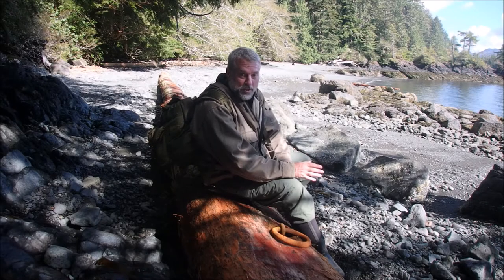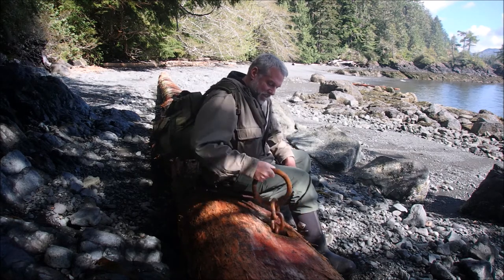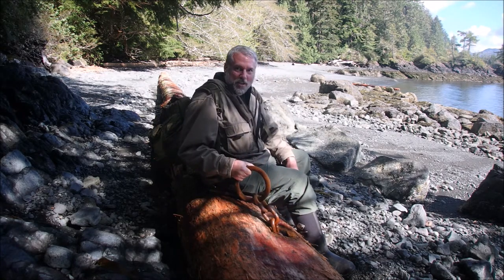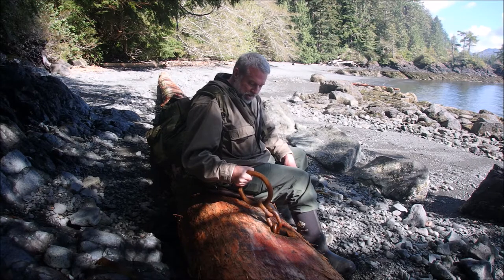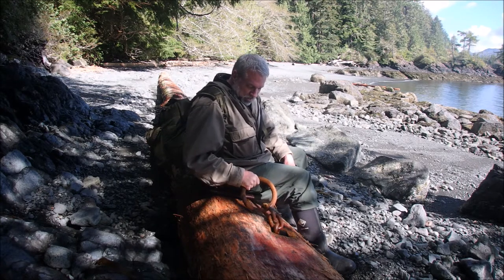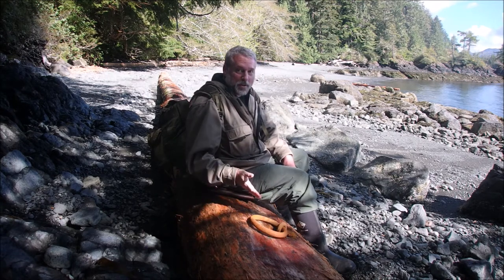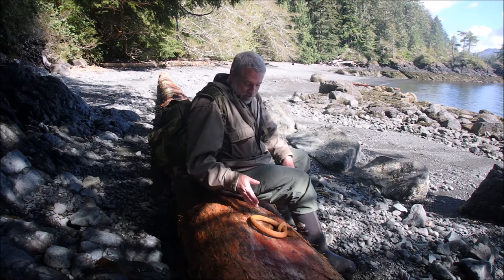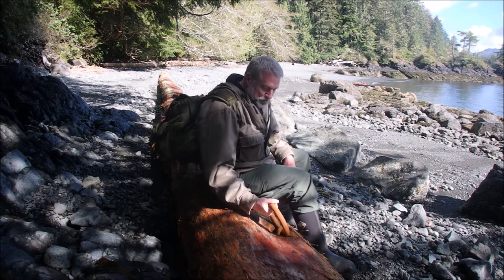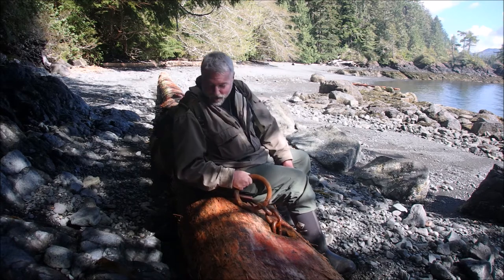It's interesting how things have changed here. This entire log is brand new, and I know that because it's got a boom chain stuck through it. I don't know what I would have gone nuts trying to get this thing out, because this chain is in really great shape. This kind of thing you need a chainsaw or a lightsaber to get free, and I have neither. But yeah, these boom chains — that's all good iron right there.